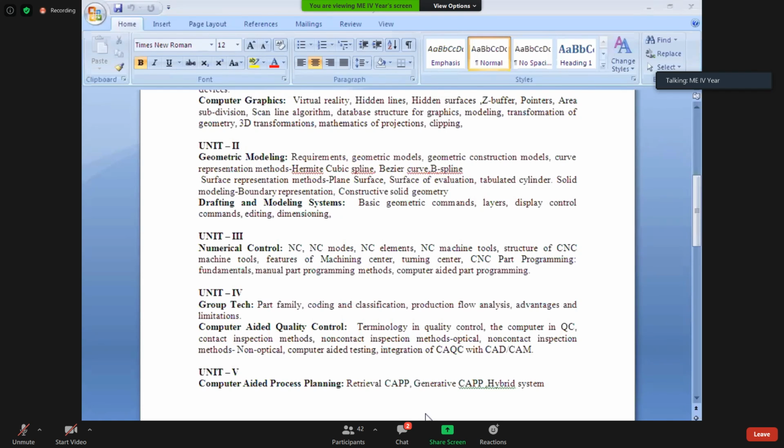Suppose a model is there, then for that model, the 2D drawings are the front view, top view, side view, sectional views, detailed views, bill of material, and analysis results. All these things will be there. Then we can say that this is the completeness of the representation. Next, the modeling method should be easy to use by designers.